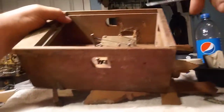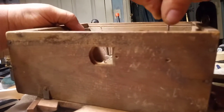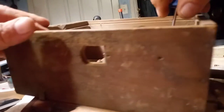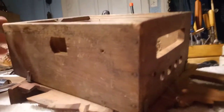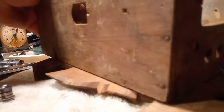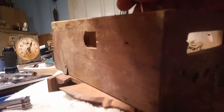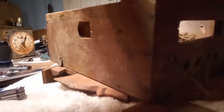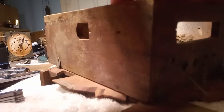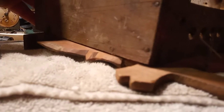But there are four screws here, and these screws, I'm going to have to talk you through it. You're not going to be able to see me taking out these screws. I had to get my eyes on. The clock movement is extremely rusted. It's been out in the weather. The screws have rust on them. Like I said, this clock is going to be a challenge.